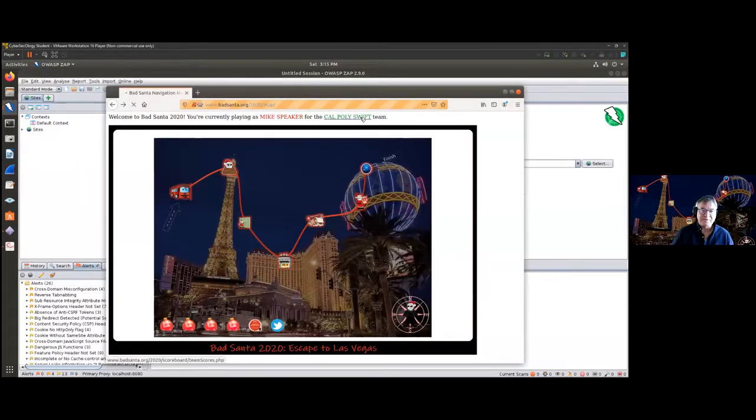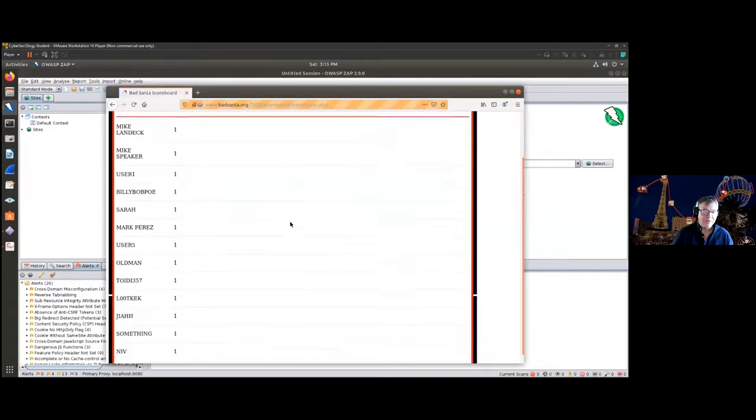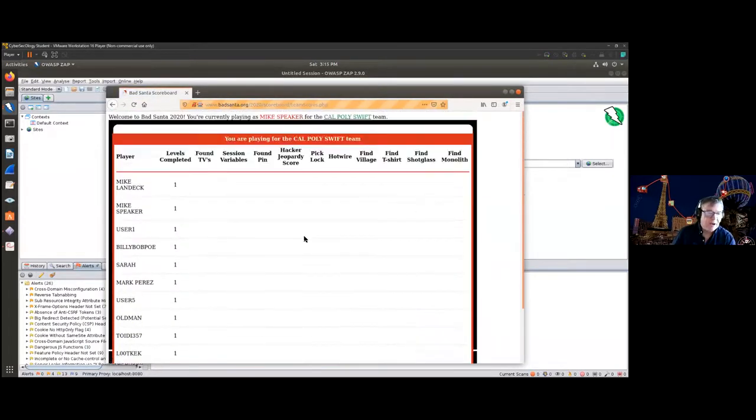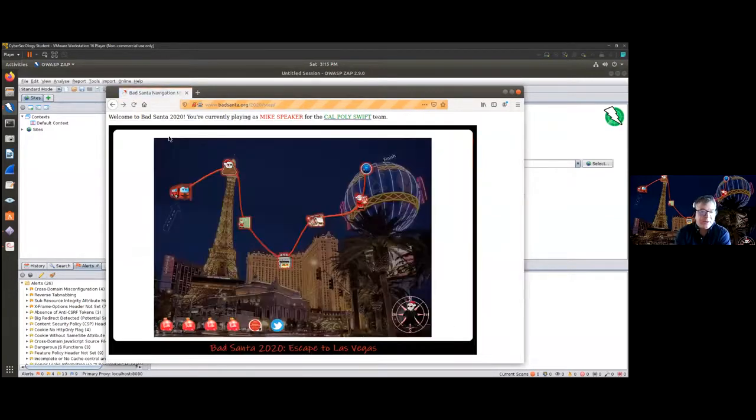Okay, so let's see. Well, we're up to quite a few. Fantastic. I'm going to wait a little bit. If you're using a Mac, I get the formatting's off. I'm not sure why. I use Linux and Windows exclusively. But if you're using a Mac, it's going to look a little funky.